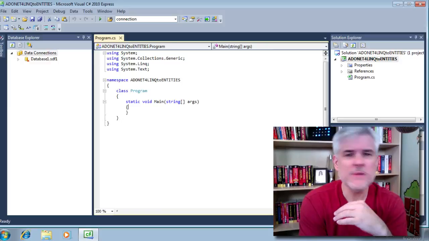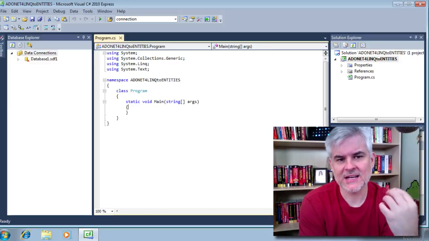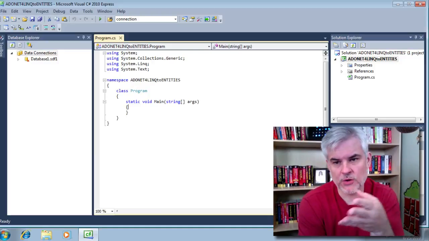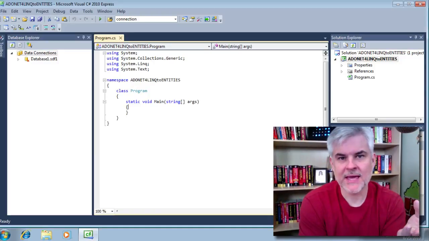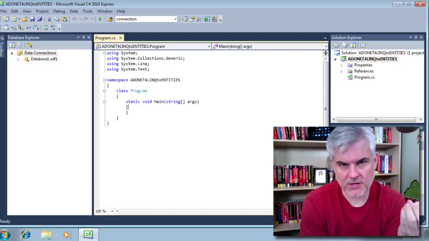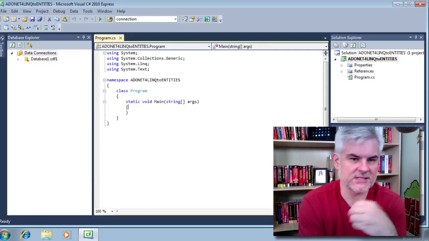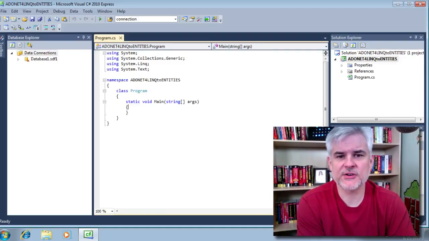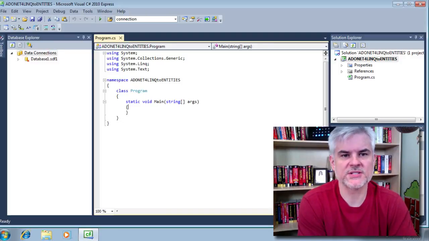In fact, we might have to do so much work that, while our simple scenarios made a lot of sense, the more advanced scenarios make using a data set in this regard rather difficult, to say the least. But still, we could work with the data in a very strongly typed, object-oriented sort of way, and that was a big step forward for us.